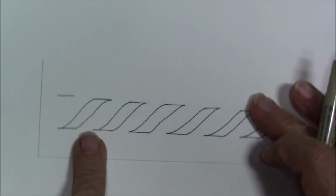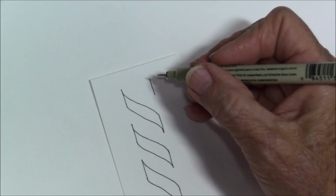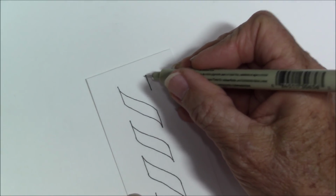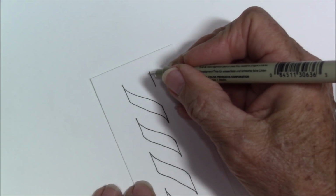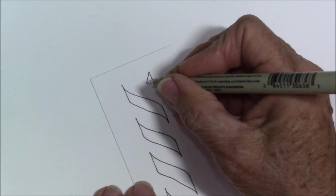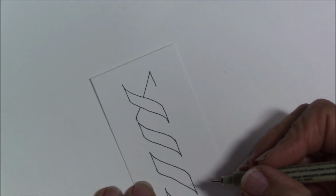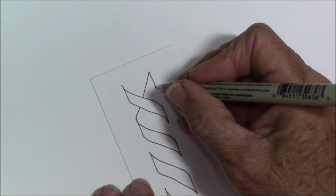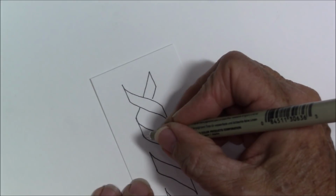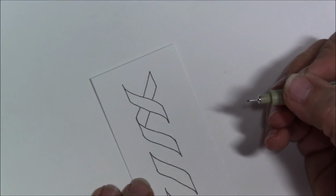And now we're going to come and join those, but I'm going to turn it going this way so that you can understand it a little bit better. I'm going to start it here at the top, and we're going to draw from here down to this point. Dot, dot, dot, underneath, and then down. And I like to give it a little bit of a curve, and I'm going to come from here, and I'm going to draw down to this point. But it's just going to be an imaginary line that comes through.